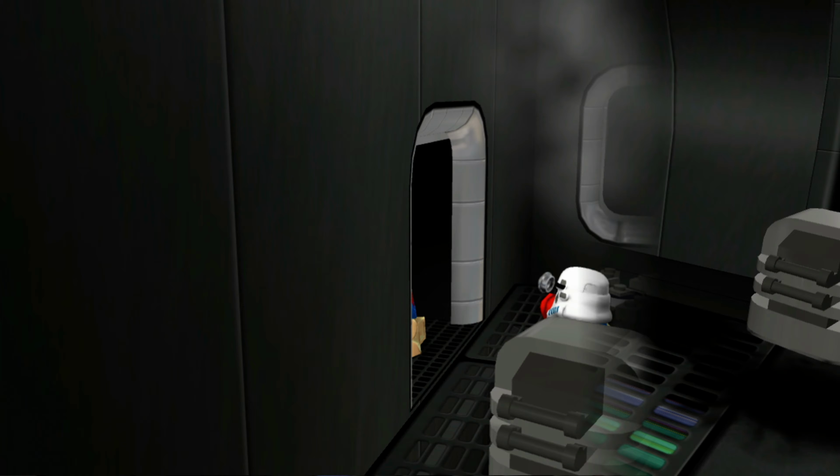And then in this next area, destroy this little crate here, and that crate, and you'll get a 1 of 3. So you need to destroy 3 things to get a Minikit, and I'll be showing you where all those are. So just use a bounty hunter character once again to access this door on the right.